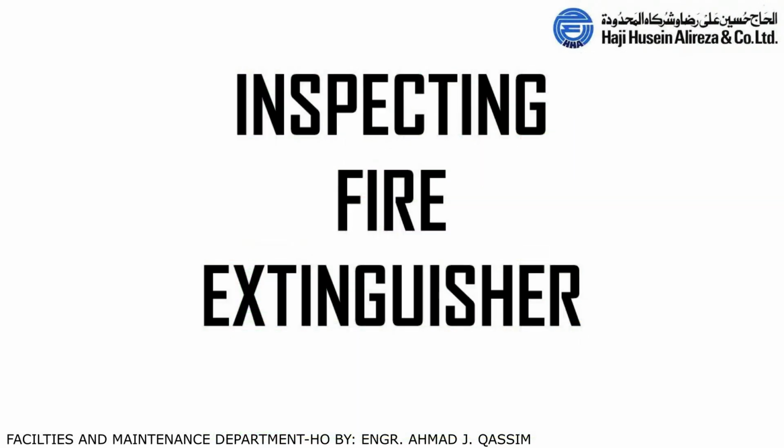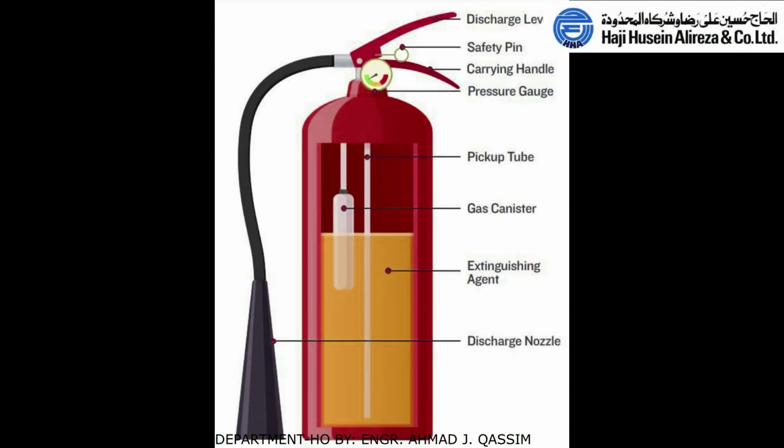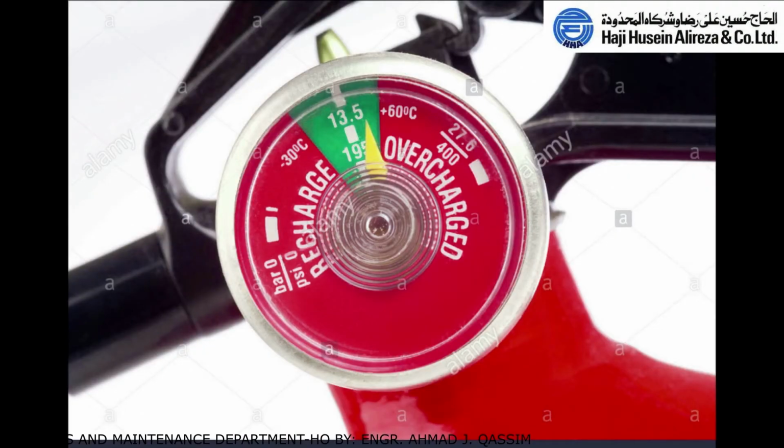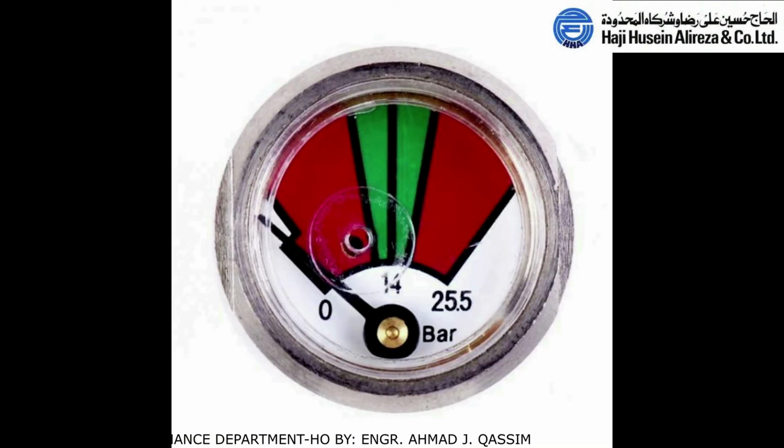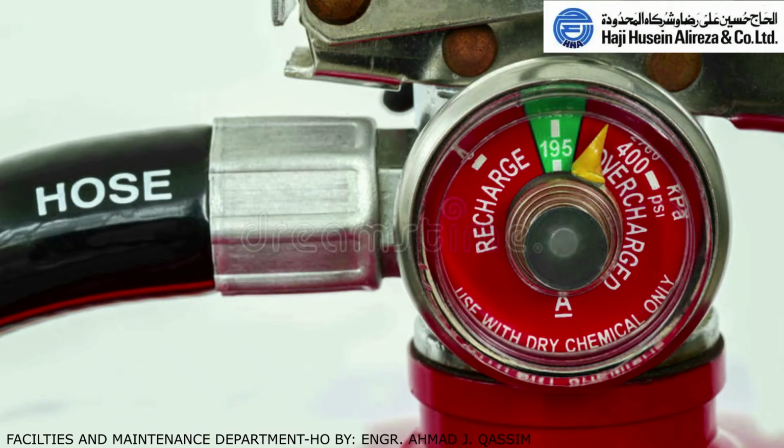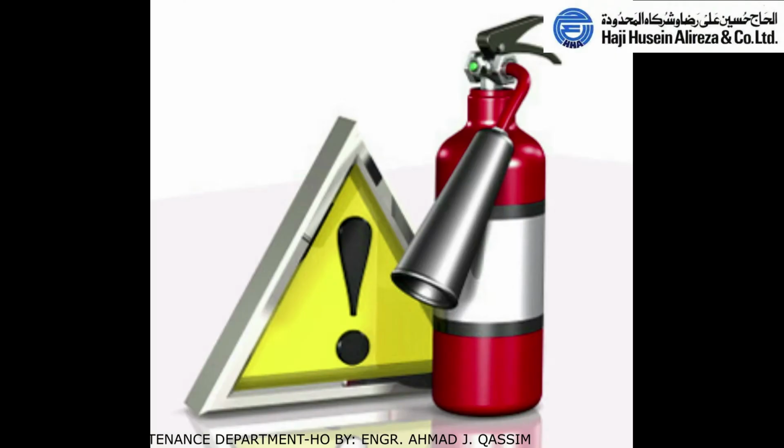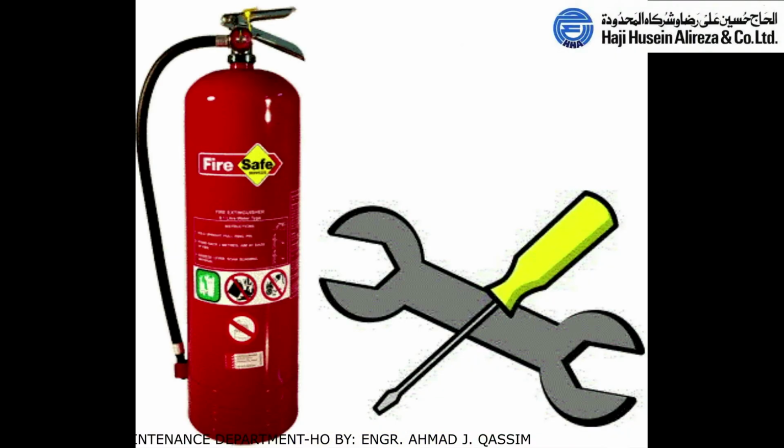The easiest way to check if fire extinguishers are in good condition is to check the pressure regulator. If the pressure is in the green area, it is in good condition. While on red, it might be low pressure or overcharged. In case you notice this, please inform your maintenance contractor to make rectifications.